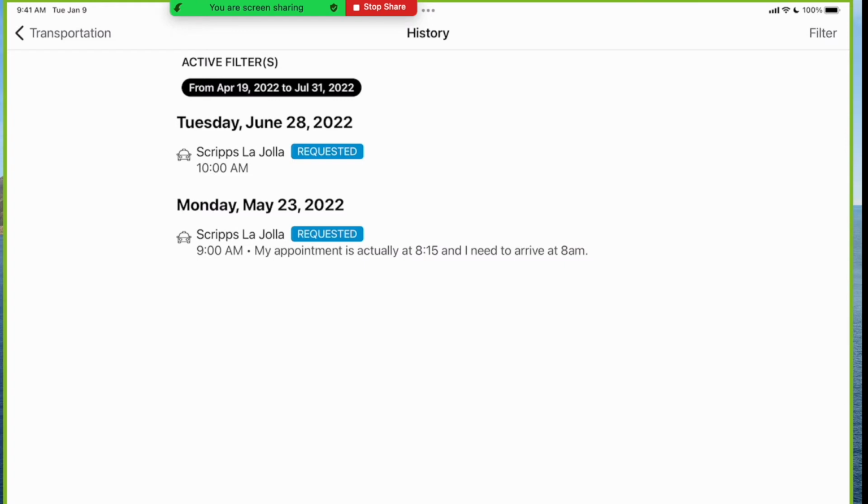If you want to see anything further out than 1 month in the future, then you'll have to change the filter and the end date. Also, please note that this is only going to reflect transportation requests that you booked through Redwood Terrace Connect. If you've been calling them in or using another way of doing it, then they won't show up here.